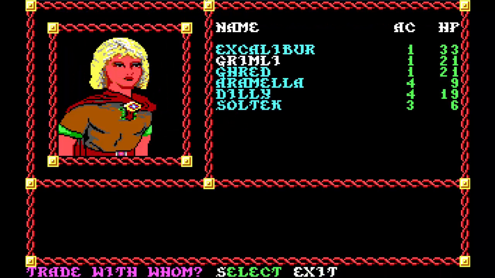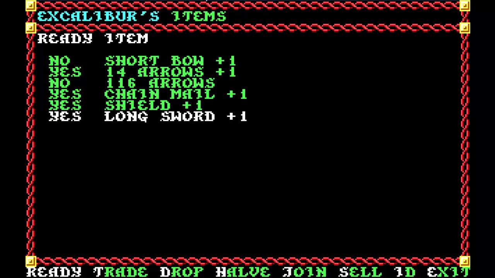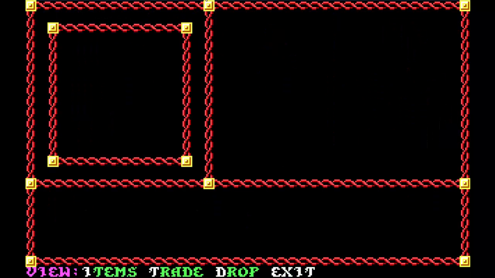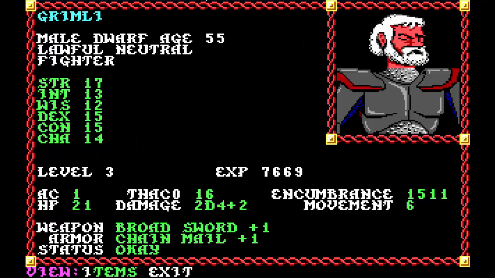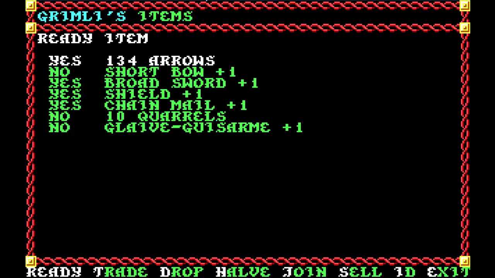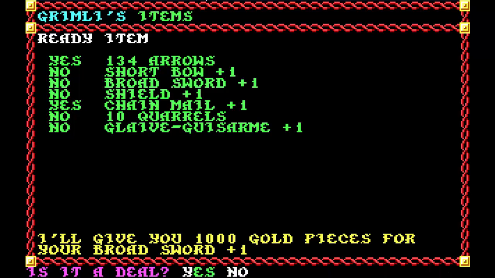Trade. Select. And we're going to exit here, and we're going to go down and exit again. We have to go down to Grimly. View items. He's currently using a broadsword. The broadsword is 2 to 8 and 2 to 7. So the glaive will be an increase. So let's go ahead and sell the broadsword. Yes, for 1,000.